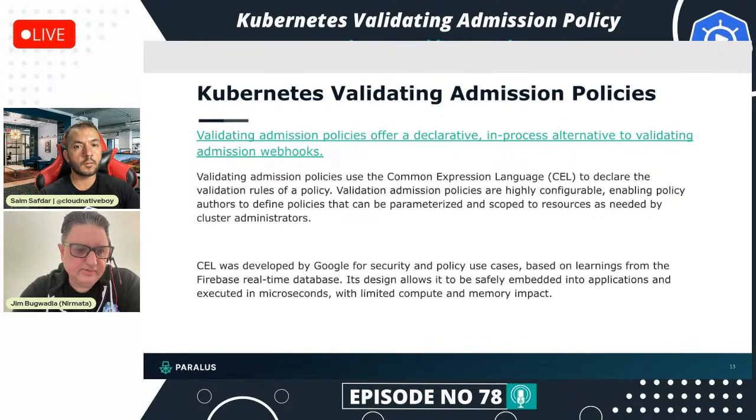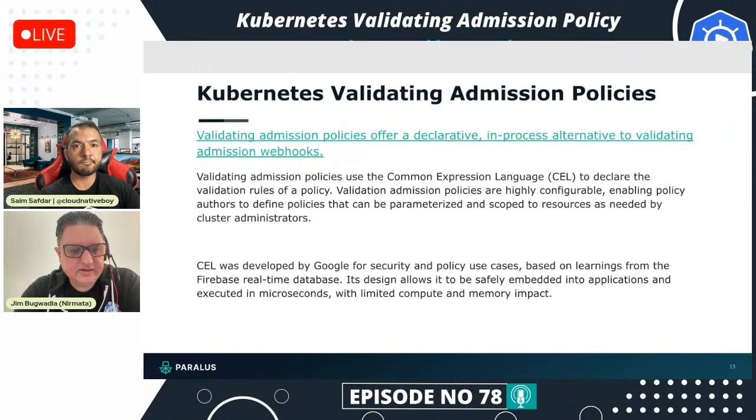Your cluster already has workloads running in it, which have already passed the admission control. You still need to apply policy to those workloads, which validating admission policy doesn't do. So you're going to need a policy engine like Kyverno or OPA Gatekeeper to do those kinds of functions.